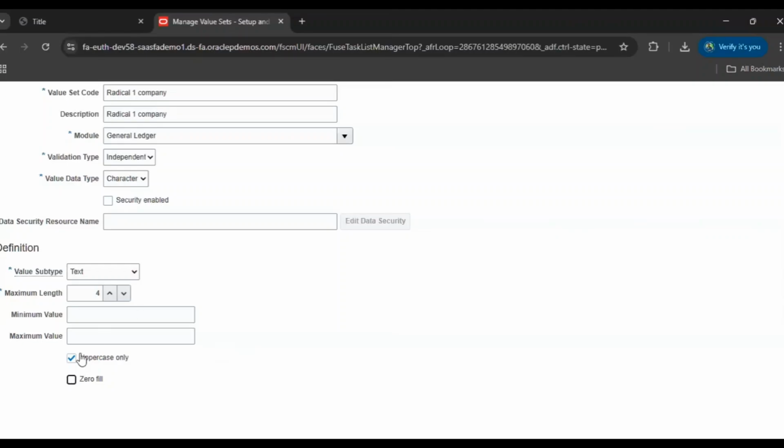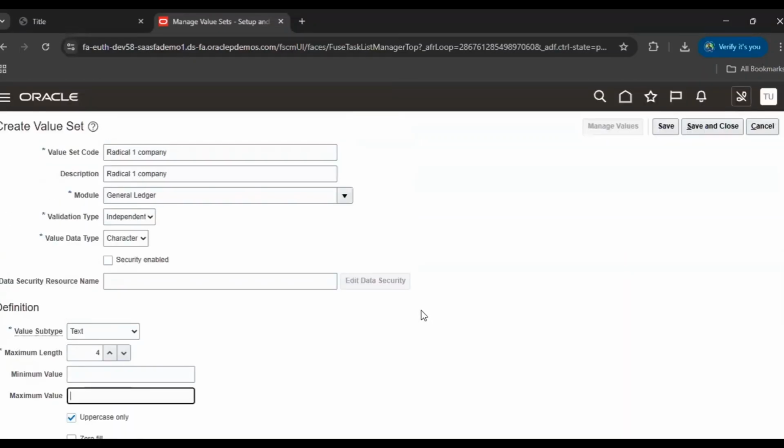Uppercase is this, and minimum and maximum value for the length; maximum length is the number of digits and text. So we created one value set, the company value set.